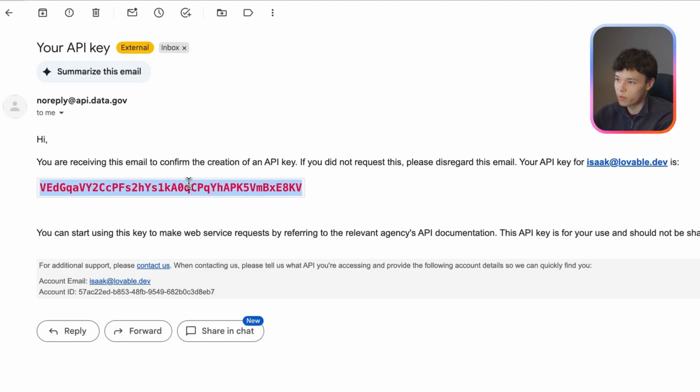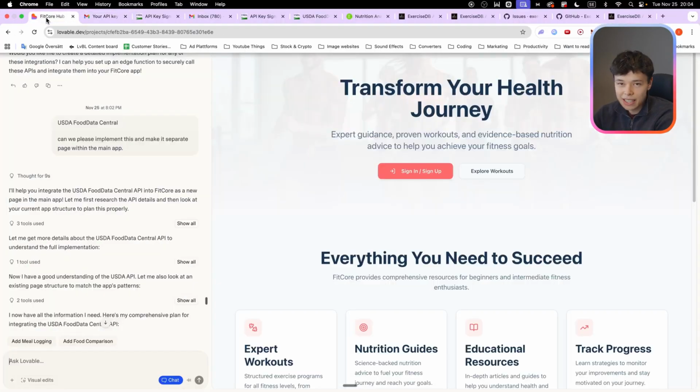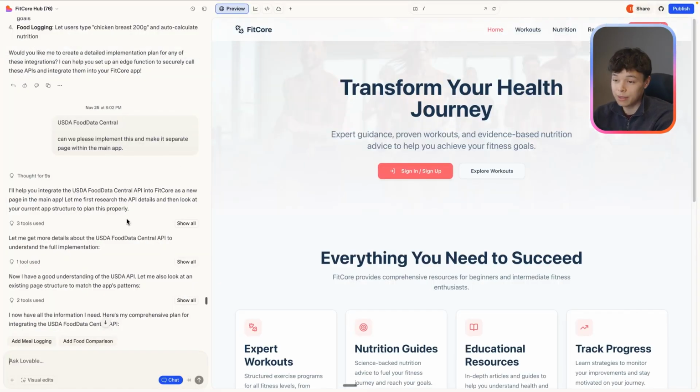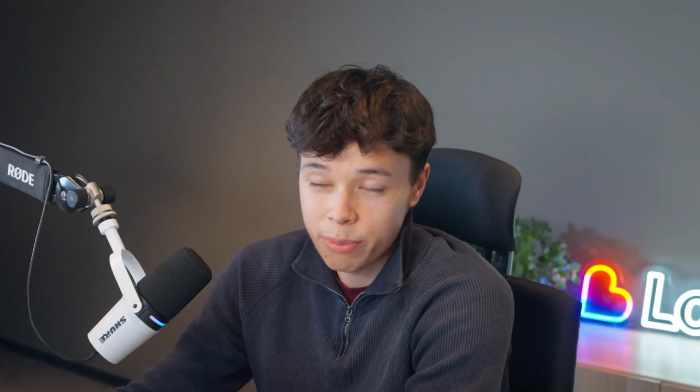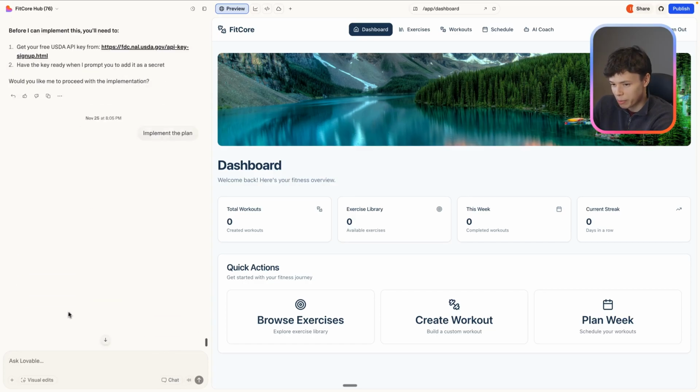And the API key is very secret. We don't want to leak the API key because the API key identifies me as the user of this API. And basically, we don't want to publicize our API key because then other people will be able to use this service with our account. And it could even be a paid API service. We don't want someone else using your credits or your tokens because they have your API key. So you don't want to leak your API keys. And Lovable actually has a system for handling that. So I'm just going to press implement plan now.